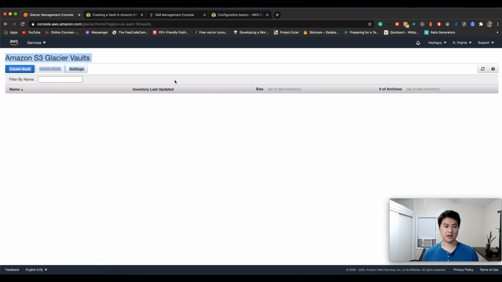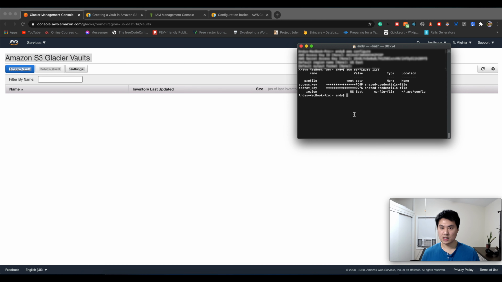So I'm going to show you how to create vaults and also upload files using the Amazon command line interface. One prerequisite is that you have to have an IAM user in AWS, and you have to download the AWS command line and log in with that IAM user's credentials. I have all that set up already.